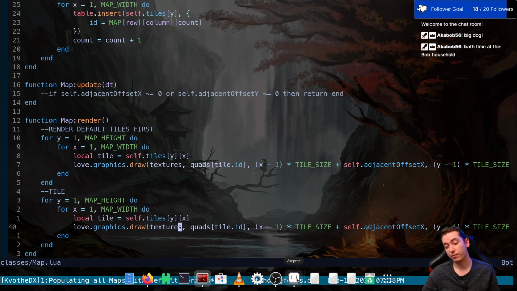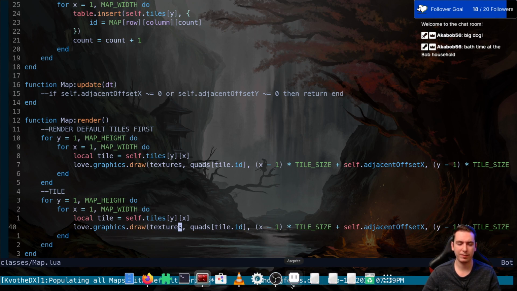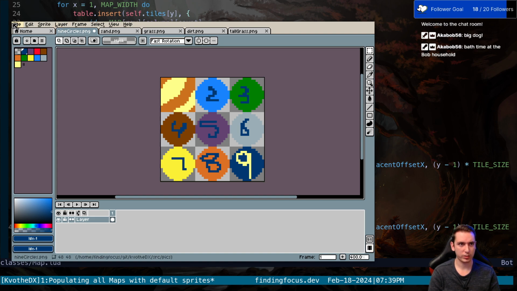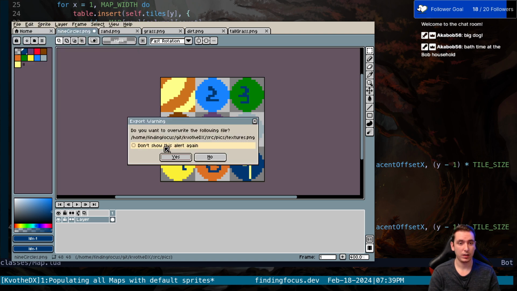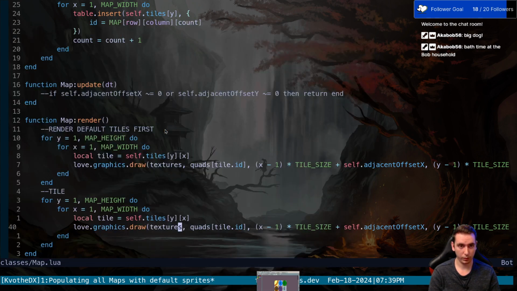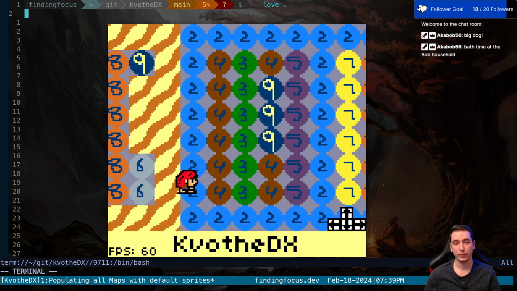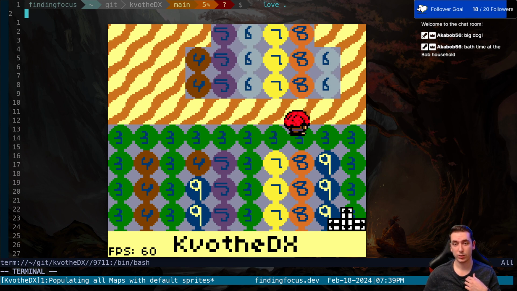Because right now we've only got four basic tiles, but we need all the edge grass, all the pavement or paved stone, all that stuff. So what I'll do is just undo, and we'll just save this as textures. So we'll export this as textures, and then it'll overwrite our current one in there, so we should just be able to run it again, and every 1 is sand, and then every other number is going to be the billiard ball. So 1 is a lot of sand because we made level 1 a lot of 1s, so that's why it's a lot of sand.